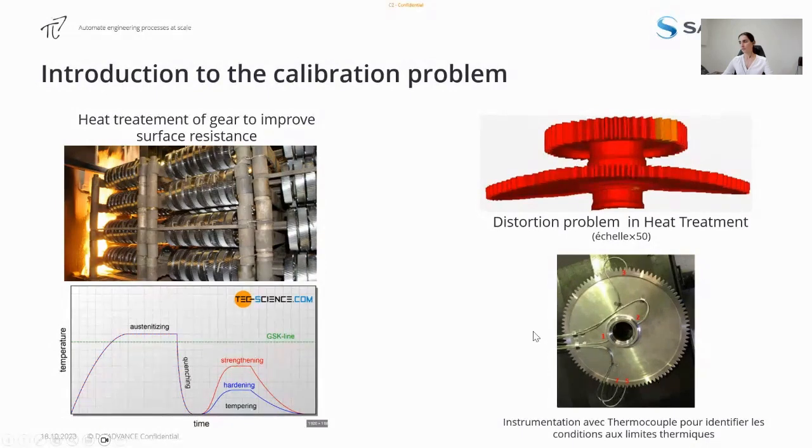So they are calibrated using temperature measurements. You have here an example of an instrumentation of a part with some sensors used to measure the temperature during this thermal treatment. And based on the temperature evolution, the goal is then to identify those heat transfer coefficients. Because this process with the simulation and the identification is very long, SafranTech was relying on the P7 tool, the desktop version, to help in this analysis and to speed up the process.